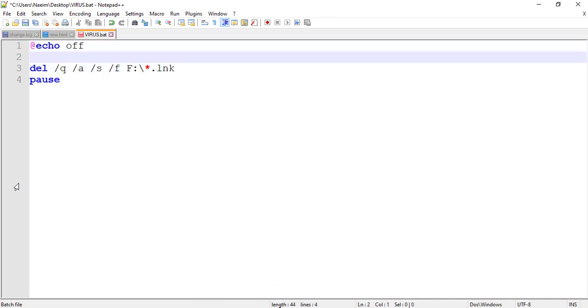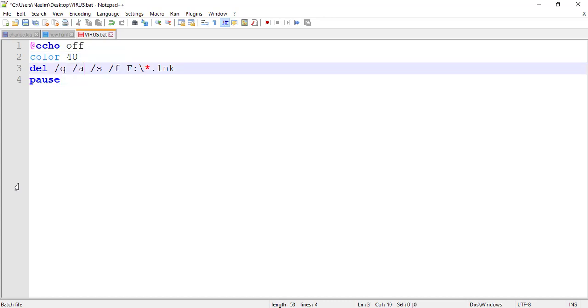For example, you can set color. For example, color for D, its color is how should I say? Its color is green. This color is green, okay. And color for T is green color, and you can show in here, for example, some sentences. For example, I want to show scan is running, okay. Scan is running.